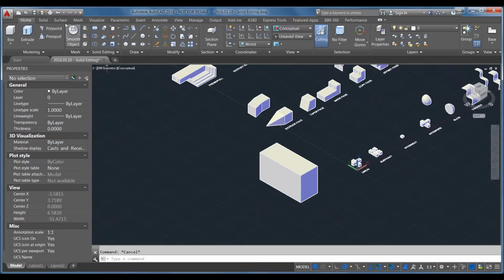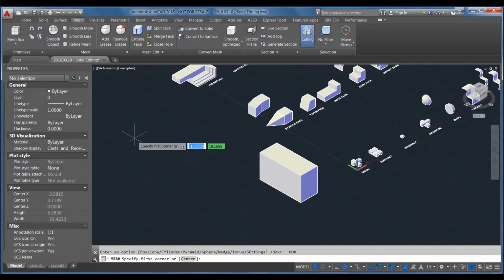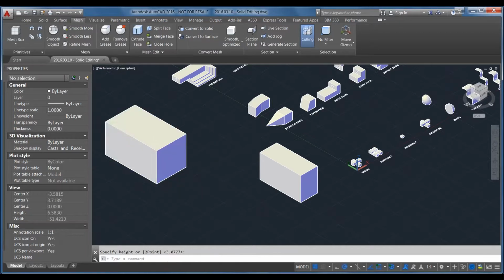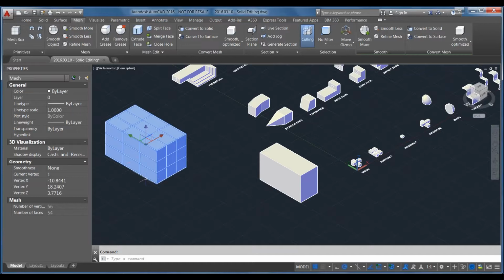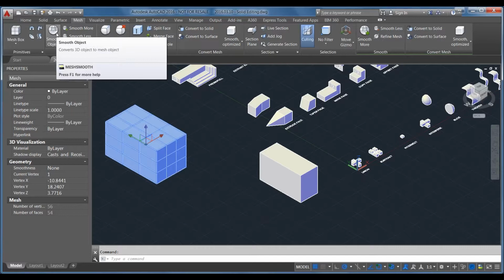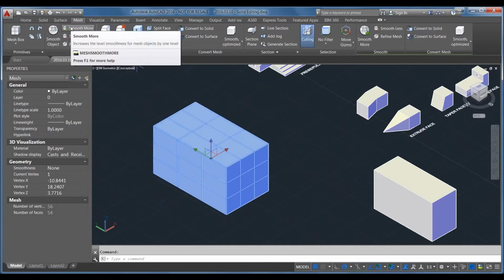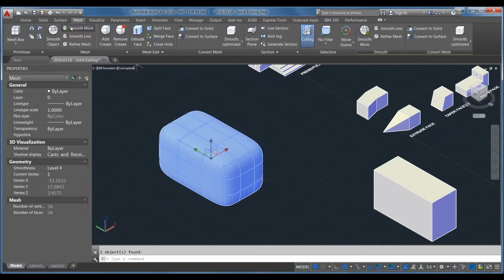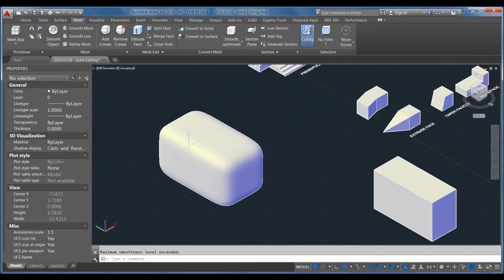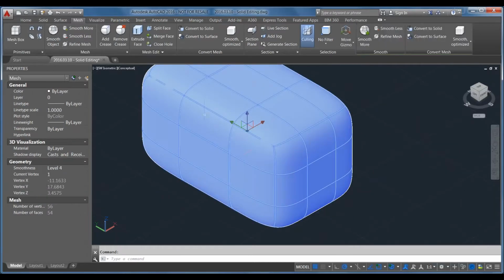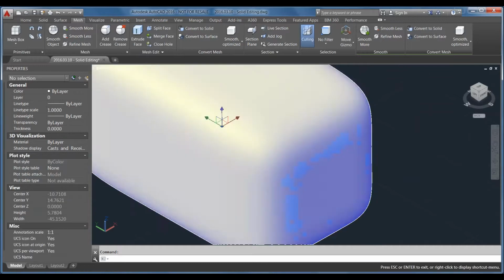And meshes, let me go over here and just show you really quickly. If I draw a 3D mesh box, you can get a much more fluid form out of it. 3D solids tend to be very rigid, they're good for mechanical engineering and very precise work. But if you're looking for something like industrial design, you're worried about having nice curves or those rounded edges. This is a really quick way to get that. I can get a finer mesh. That's as far as I could go. It's like 5 or 6 levels of mesh.